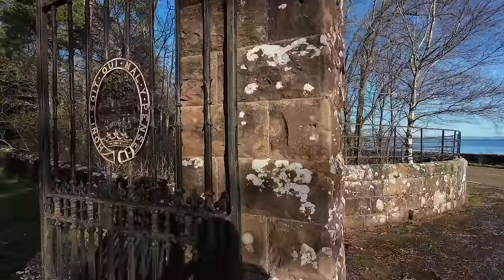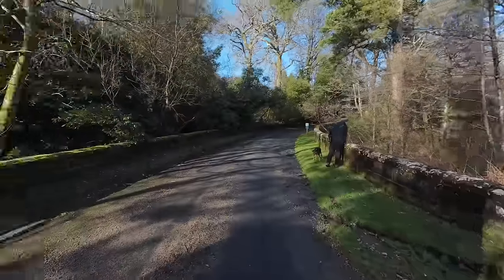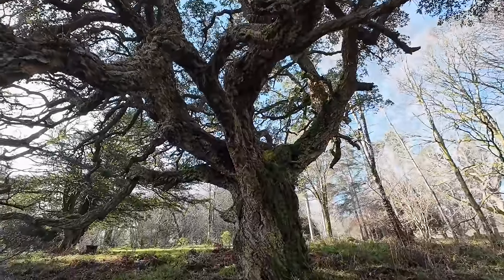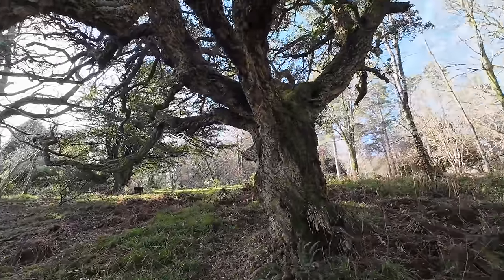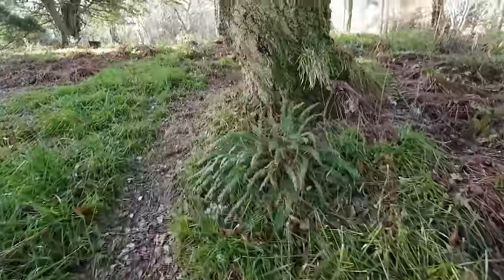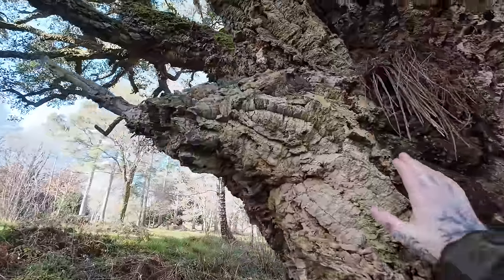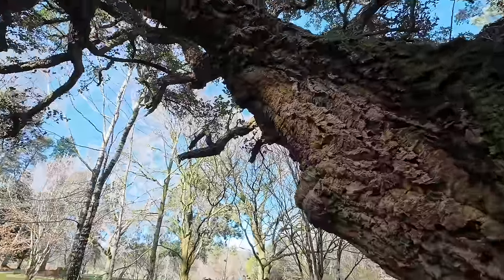Still buzzing about that otter. There we are, look. Beautiful. Look at this. First magnificent tree I've come across in here. This botanical garden's beautiful. That's a cork oak. A cork oak. Up here, a bit boggy here. Gotta go and feel this. Look at that. This is where your old wine bottle corks come from. Look at it. What a beautiful tree.